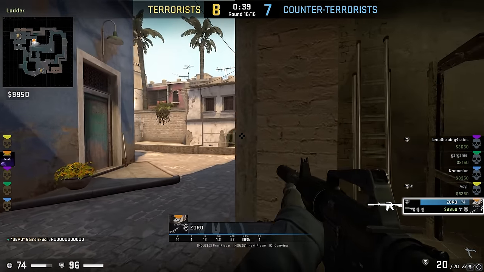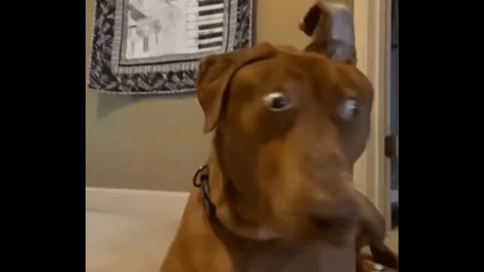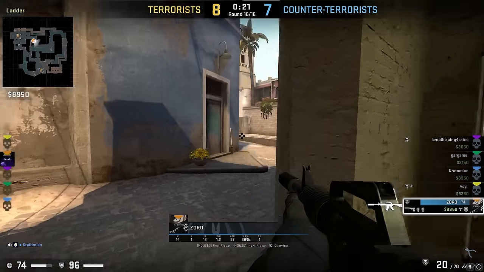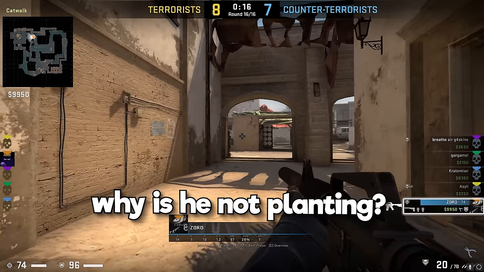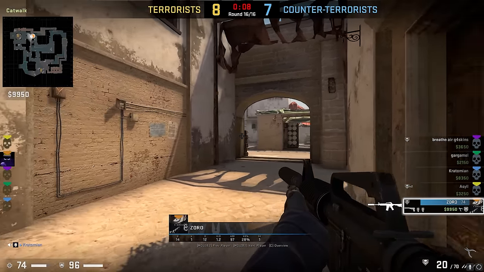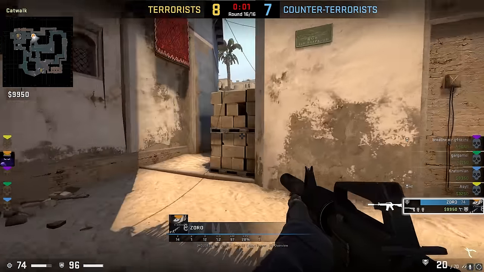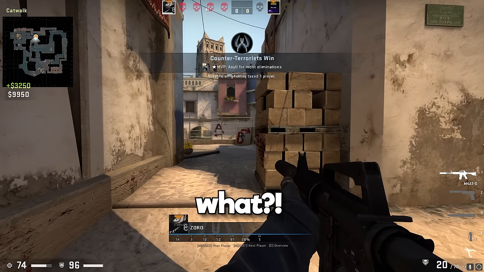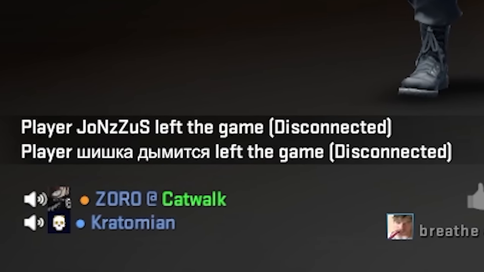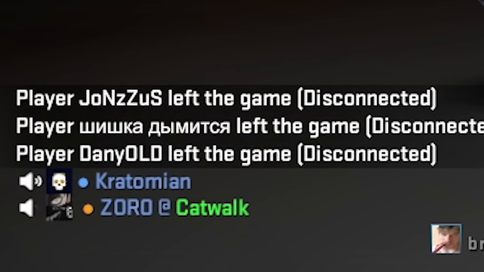Is he on B? Dude, this guy on the enemy team is crying. B, B, B, B. Steps, steps on B. I actually heard it. I don't believe it. Why is he not planting? He's not on B, I heard him. He may be rotating. Nah, you schizo. No, planting on A. No way. Bro, you schizo for real. Nah, I heard him on B, bro. What? Wow, GG, man. You sure? You crazy, Zoro.